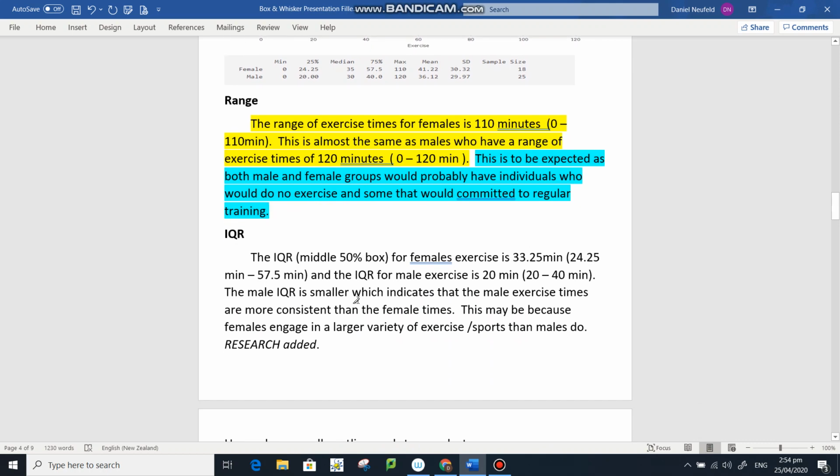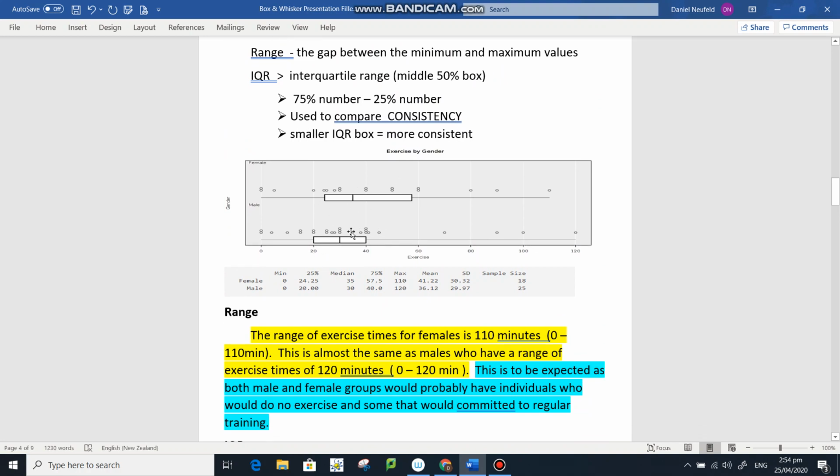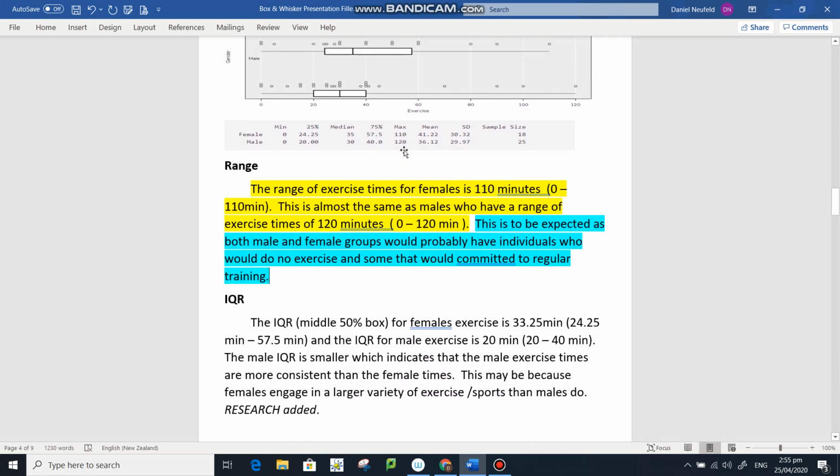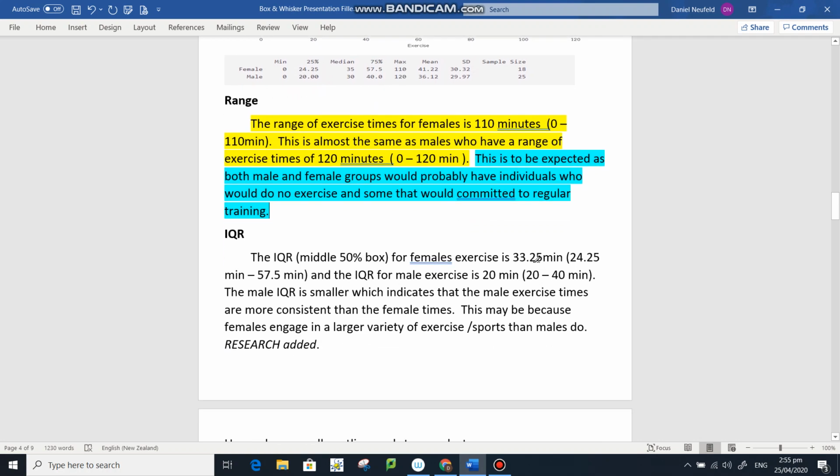Okay. Now, for the IQR, the middle 50%, here we're talking about consistency. Same as in the last one, the smaller the box, the more consistent the data. This is your main core, your middle 50%. That value is represented by our IQR, the 75% number minus your 25%, that's your UQ and your LQ. I'm comparing those two. Again, I put in all of the numbers for it. I put in what the value is and what the range was, where it went from my LQ to my UQ, compared to the males.